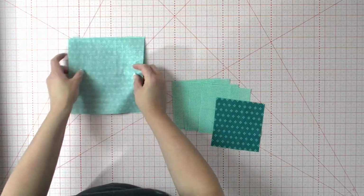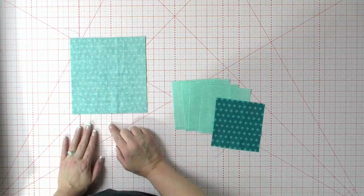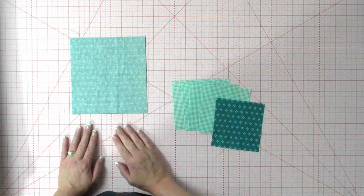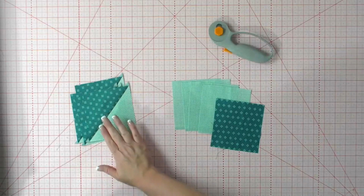So I'm just going to put these right sides together. And you can watch the video on how to do half square triangles 4 at a time up here in that link above. I'm going to go make these real quick and I'll see you back here in just a second. And just like that, we've got 4 ready to go.